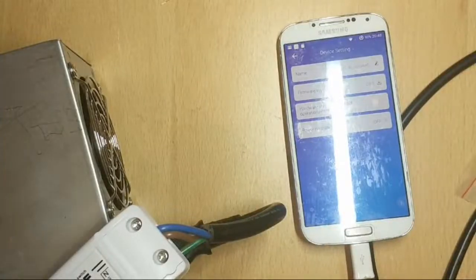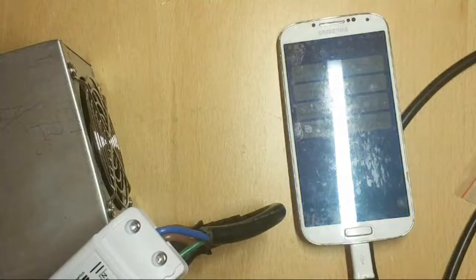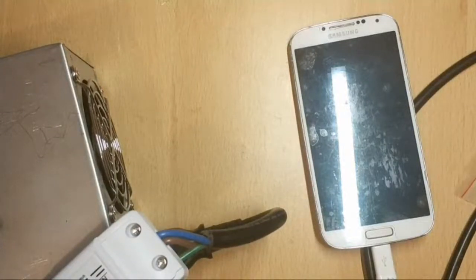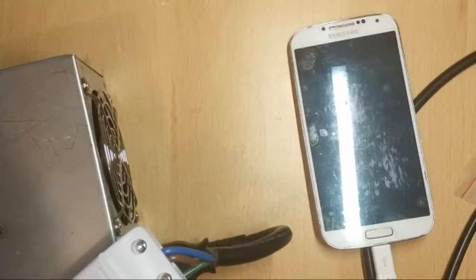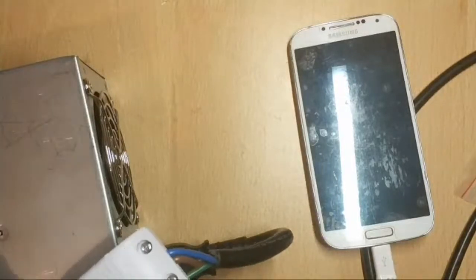Z9 was short lived, was it? I think it still makes money. I'm hoping it still makes money. Well, the Z9 Mini standard is making 60 cents a day. So obviously the overclocked one is going to make more. You got 33 cents. Have I got this set wrong then? Let me set the price again. Oh, you're talking about UK money, 33 pence. Yeah, no, it's not a lot, but that's the problem with ASICs.